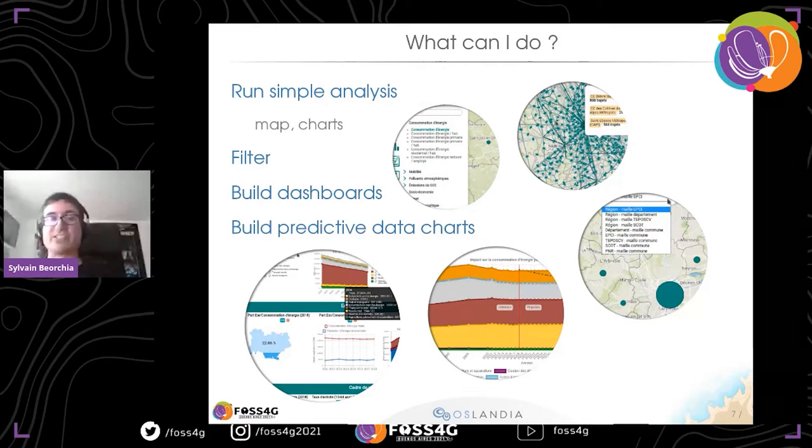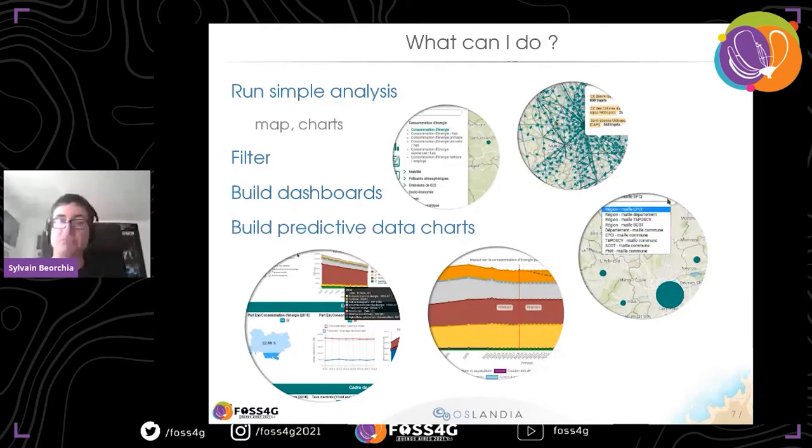Once it's done, you can choose to run simple analysis on different themes around energy, but also mobility or recycling, for example. The analysis consists of a map representation with charts. The charts are pies, bars, dots. You can apply many filters to go far in the direction of the data and get precise and useful information for your work. Sometimes data are confidential, so the platform can easily deal with that and blur the data if needed.